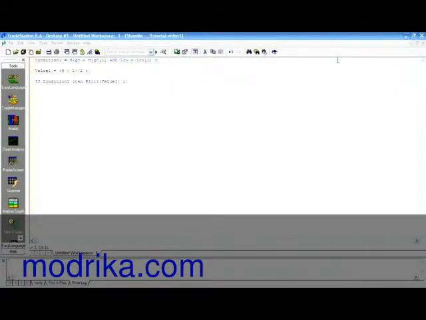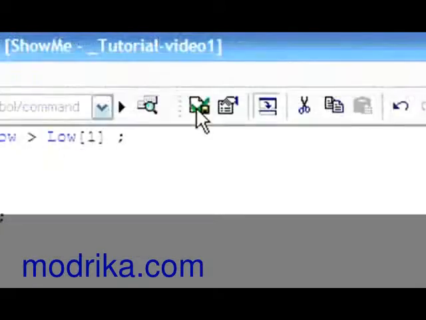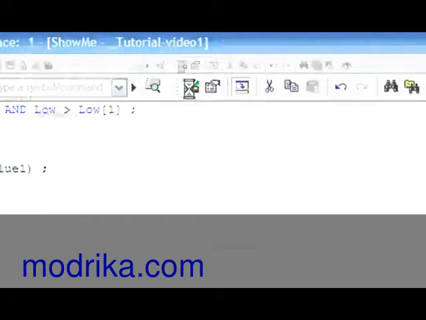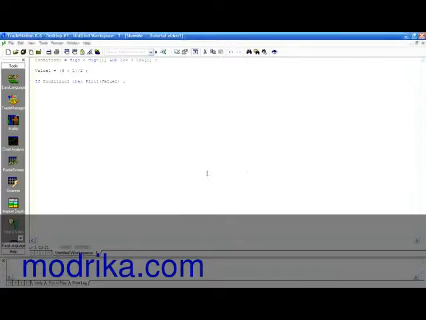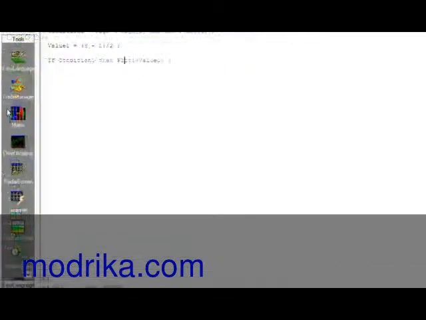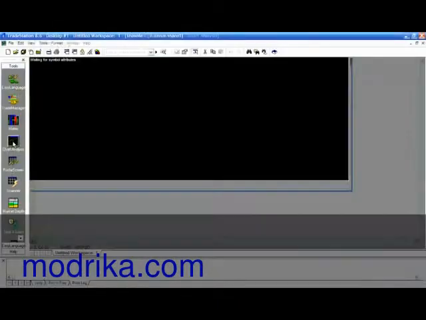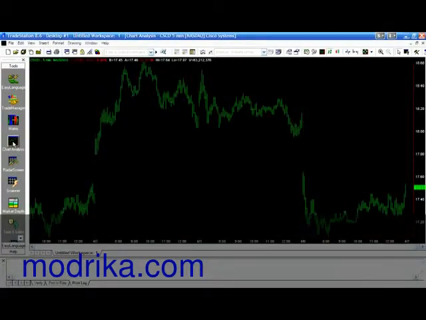So, having created a show me, the next thing we need to do is verify it. I always do that just at the top of the screen here. You'll see the green tick. We click that. Hopefully there won't be a problem, and the verification will be successful. Okay, so having created the show me, the next thing we want to do is apply it to a chart. Because we created this bar on the side here, to open a chart we can just click the chart analysis, and that will open a chart.